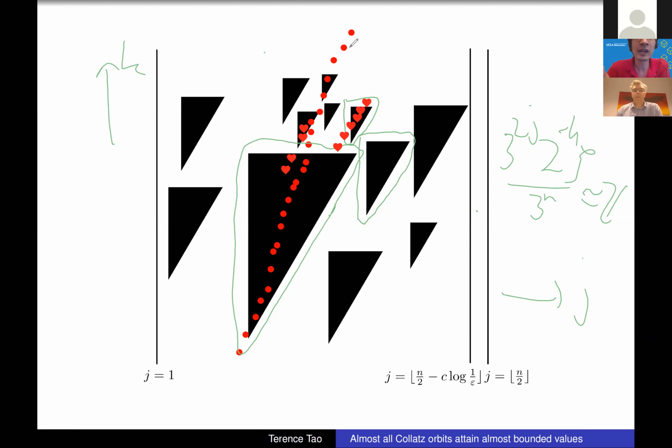The danger is if you have a big black triangle like this. And if there's a bunch of big black triangles here, then potentially your random walk might exit and then immediately end up trapped in another big black triangle, and you'll just never see much white in your path. But there's one final key geometric fact that saves us: you can prove all these black triangles are disjoint. So if you have two big black triangles sitting above your original black triangle, the tips of these triangles have to be well separated from each other. They can't be too close, because otherwise the big black triangles will overlap. And so there's a big gap between them, a lot of white space.